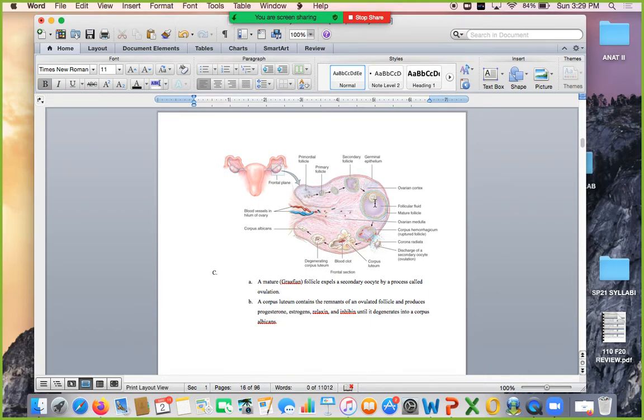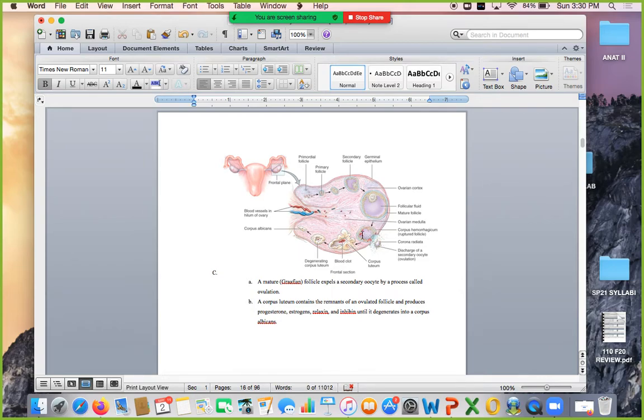It ends up with this antrum, which is going to have follicular fluid. Eventually, it's going to rupture. When it ruptures, it's going to have around it that corona radiata. Remember, those are the cumulus cells we're going to have to penetrate with that acrosome. Acrosomal enzymes are going to have to get through there in order for the single sperm to get into the zona pellucida and then into the egg itself.